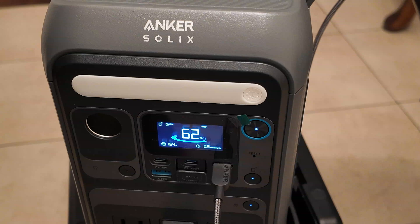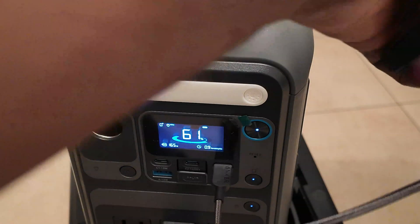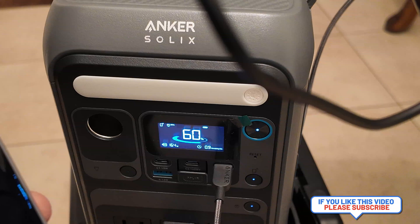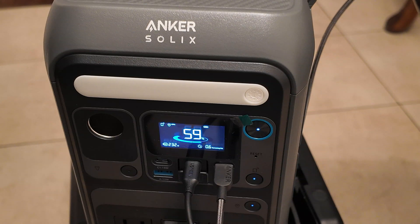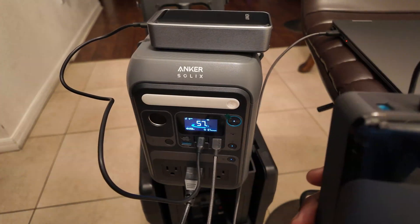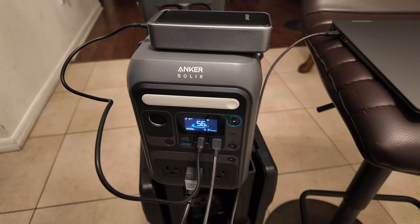So now as you can see it's at 164 watts, which is pretty accurate at 165 — so the computer is being charged. I'm going to connect this power bank, which can be charged at 65 watt. It jumped from 165 to 232 watts, and this power bank is being charged at 65 watt. Now I want to show you the larger power bank — the 737 — which can be charged at up to 141 watt. The prime is fully charged so we'll use this one. Now this one is still being charged at 65 watt, and the computer can be charged at up to 100 watt.